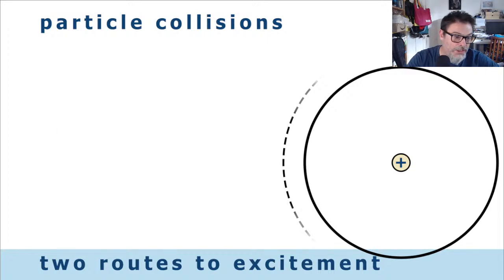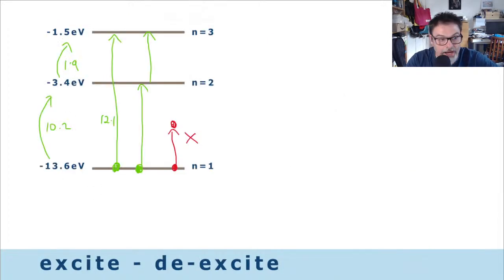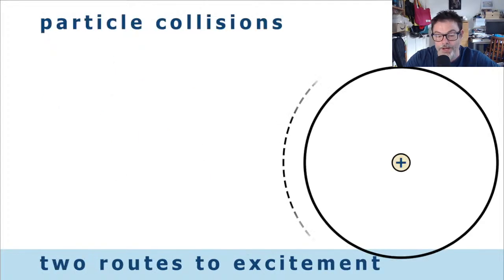So look, we were just talking about how it is that electrons can get up from one level to the next. What is it that makes them do that? Well, there are basically 2 ways that this happens that you need to know about, and I find students get confused about this, and the reason often is because of this bit, particle collision. So we'll spend a moment here. Here we have a hydrogen atom which has 1 electron sitting there, n equals 1, just doing its thing. And we've talked many times now that to get that electron from the first level to the second level, we need 10.2 eV.